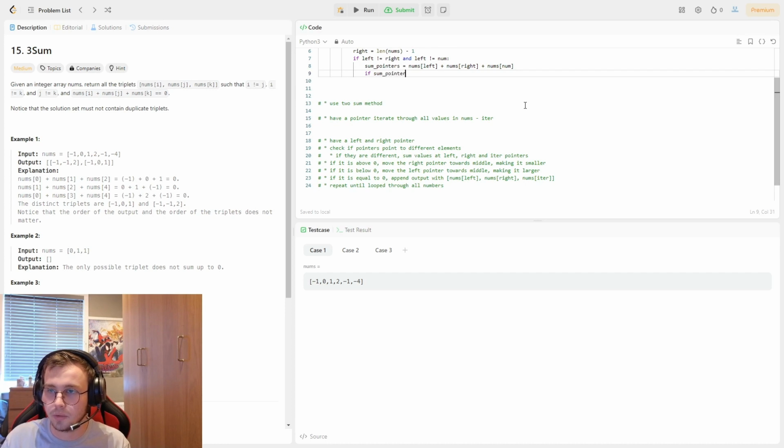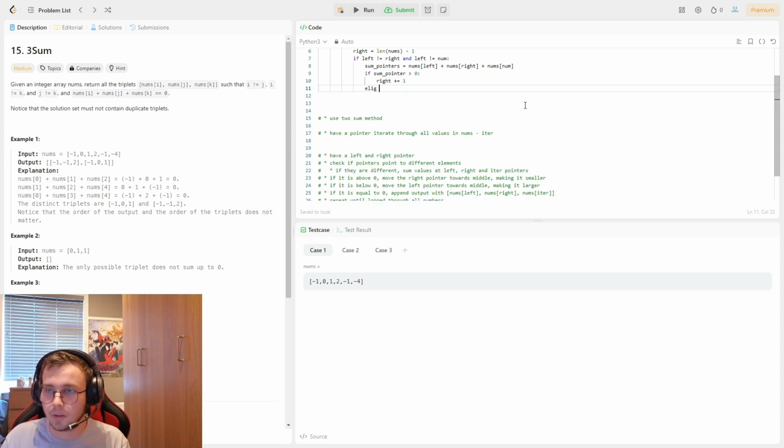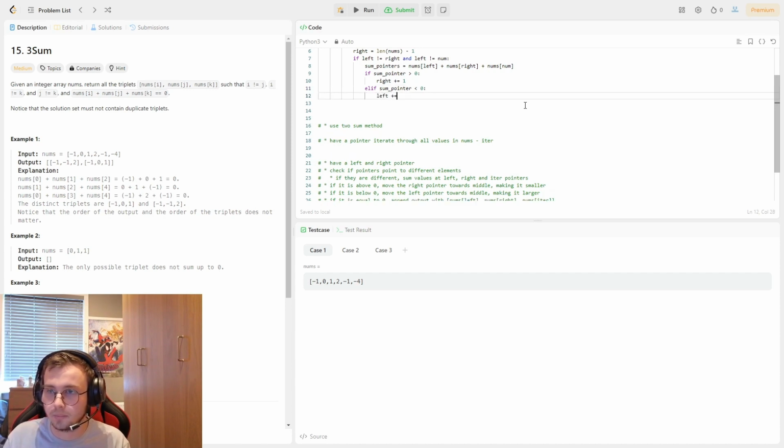If sum_pointers is above 0, move the right pointer towards middle, so right minus equals 1. If sum_pointers is less than 0, move the left pointer towards middle, like that.